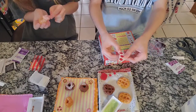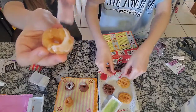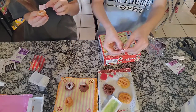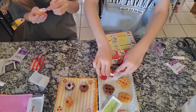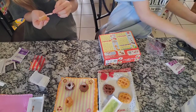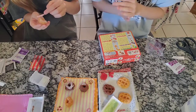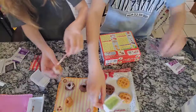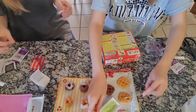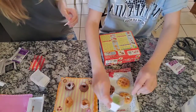Okay, so guys, I'm currently icing with my vanilla sauce and it's going pretty well actually. It's not going that bad. I'm popping out all these jellies that I made. Okay, so now what we're going to do is just decorate them. I'm going to have one as a fun one, so let's do one with a cream. Let's do some cream on one.